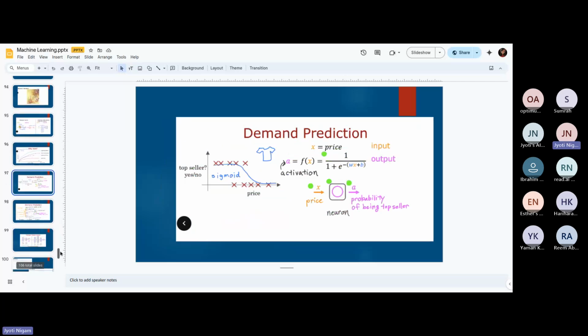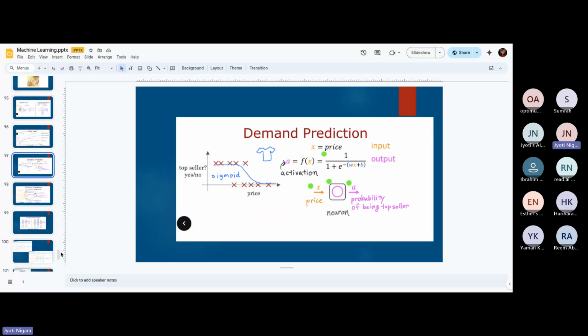So I'll take an example, a classification example. Suppose you are a shopkeeper. Again, I'm making you all a shopkeeper. And suppose you're someone selling some nice cool t-shirts or shorts. What you want to know is whether this new t-shirt or short by your own brand is going to be a top seller or not. This is what you want to predict. So basically, you want to predict the demand. If the demand is good, then obviously whatever t-shirt you're manufacturing is going to be a top seller. So it's a classification problem where we need to answer either yes or no.